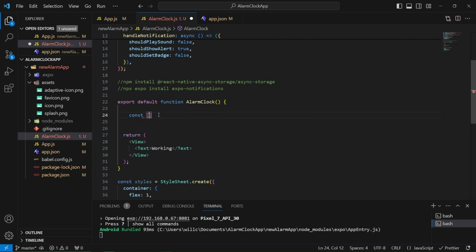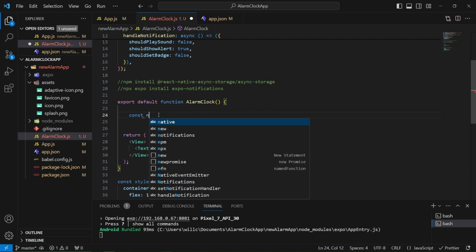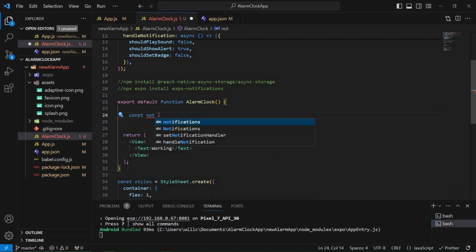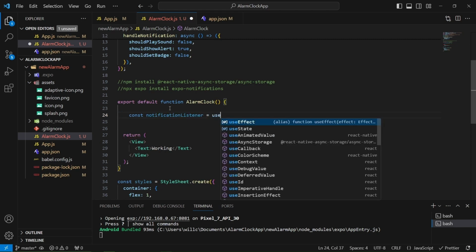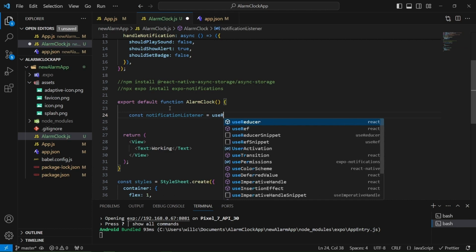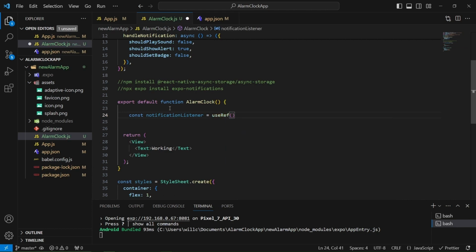Before we do the one with brackets, let's do the notification listener. We'll equal that to useRef, give it some empty parentheses, semicolon. Awesome. Make sure you got that there.